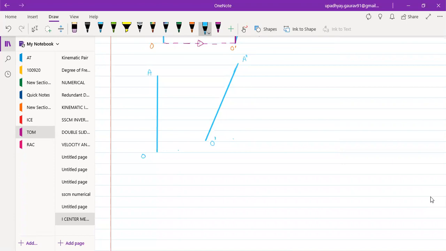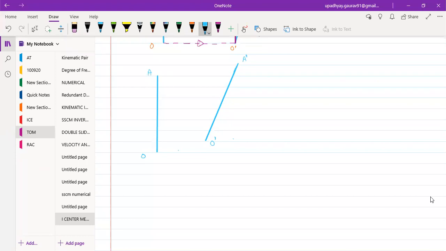Do not ask, sir, why you drew these two in different places. Is this possible or not? The link is having combined motion, general motion. So we do not have any certain idea about where this point O will lie. Yes or not? So how are we going to calculate the velocity, or the linear velocity?